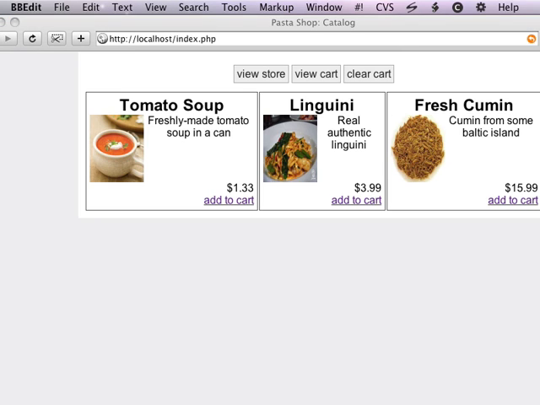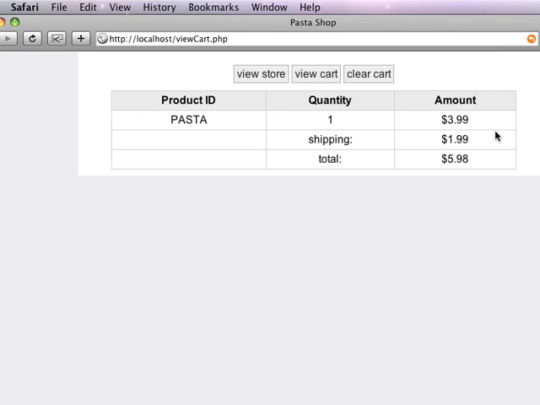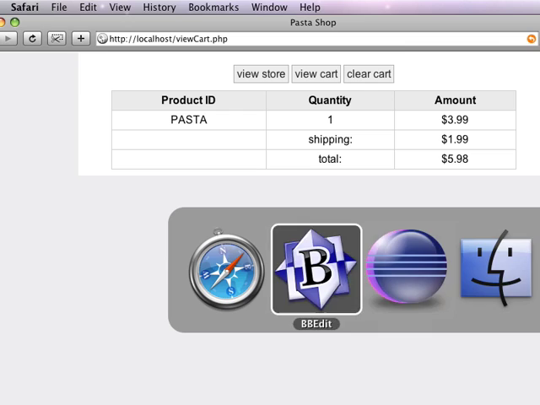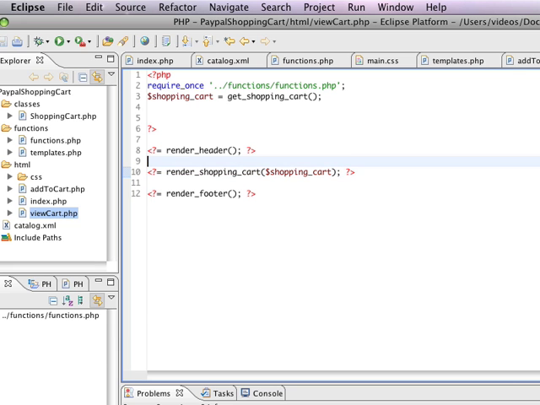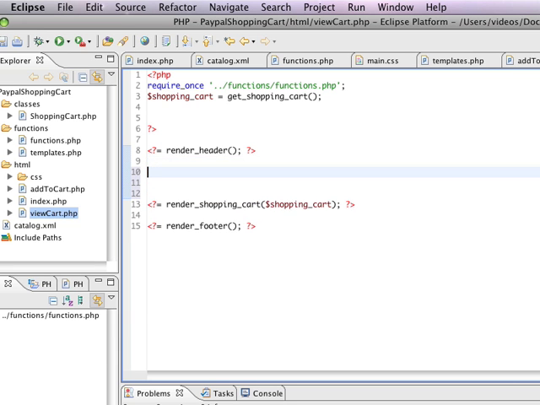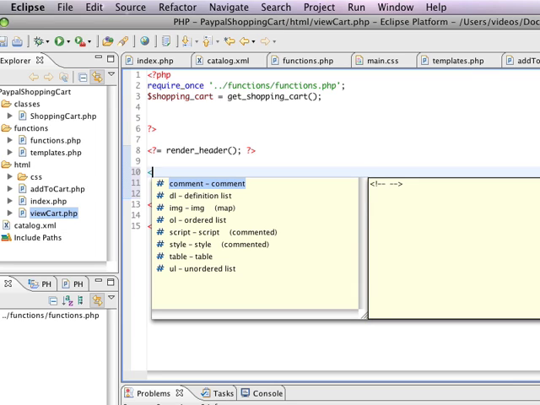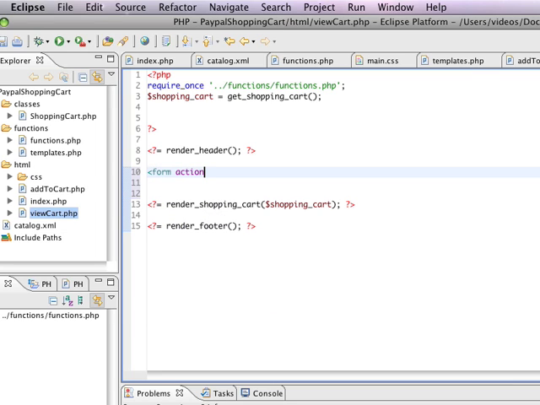Now, that's not entirely complete, because we need to create the PayPal checkout page in all of this, which involves creating a form. So, now that we have the shopping cart, we want the shopping cart to actually live inside of some kind of form that we're going to be posting. So this is on the view cart page, and I'm going to create a form. I'm going to say the action equals some kind of PayPal URL, but we'll deal with that in a minute. And we'll say method equals post.